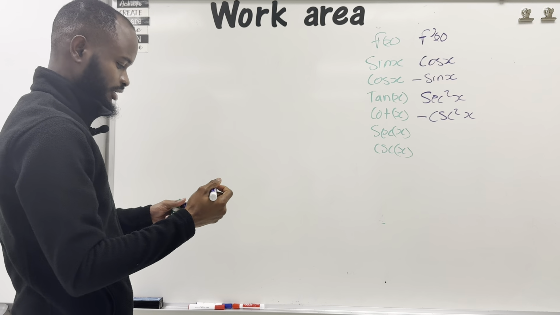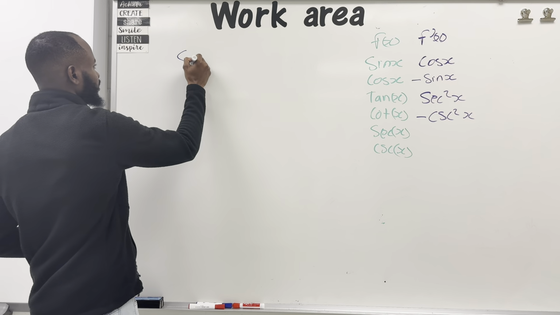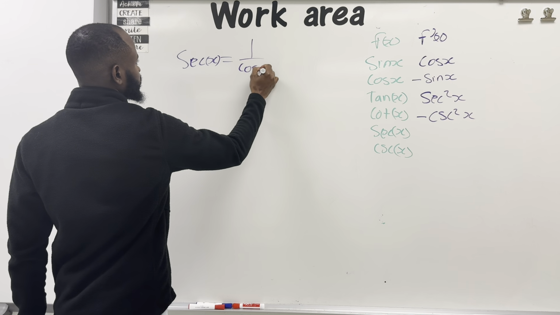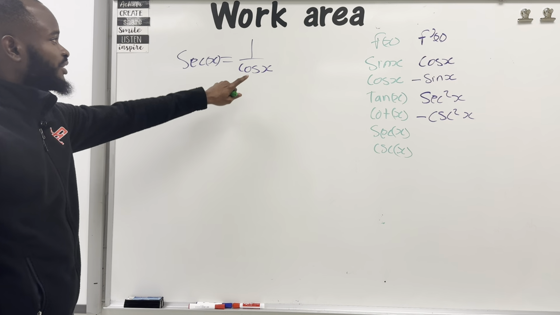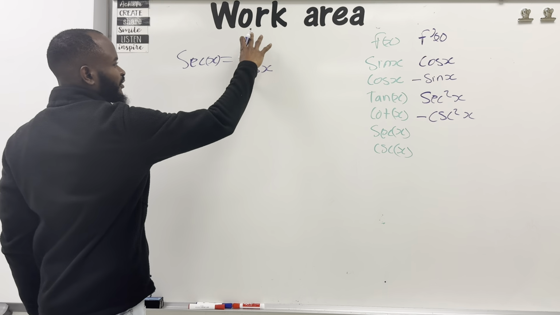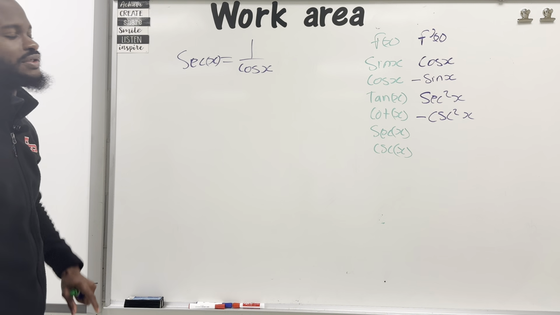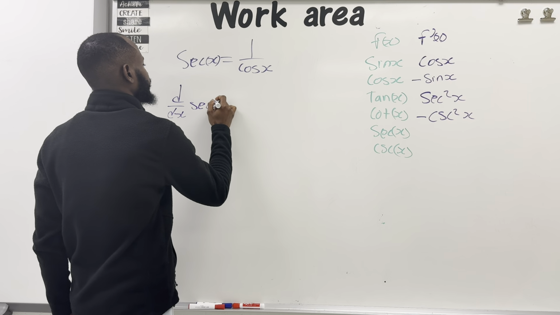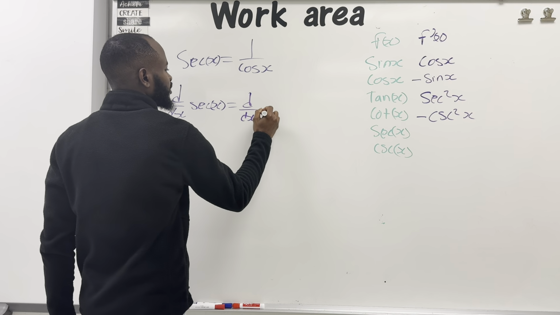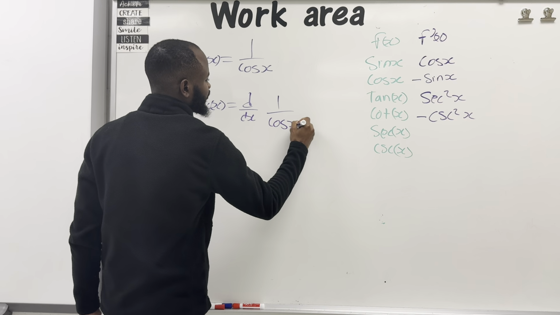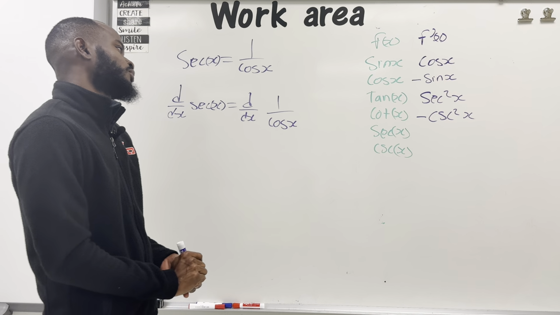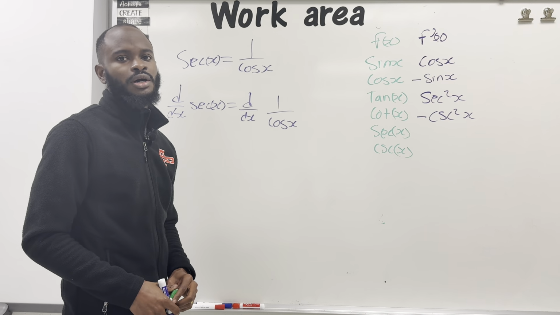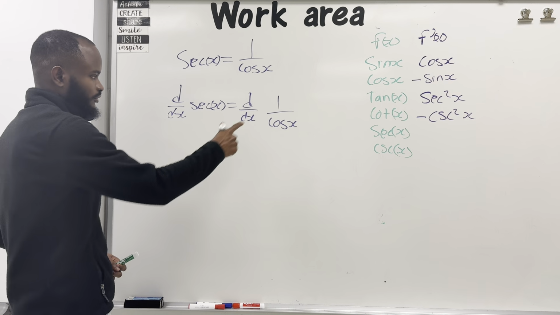So the identities that I've been writing earlier, we know that the secant of x is equal to 1 over the cosine of x. And because we know this fact, we're just going to take the derivative of this so we can know what the derivative of the secant of x is. So d by dx of secant of x is equal to d by dx of 1 over cos of x. And I could use the quotient rule here. This is a fraction. But what I'm going to do is bring cosine of x up so we could use the chain rule. So we're focusing on this side.